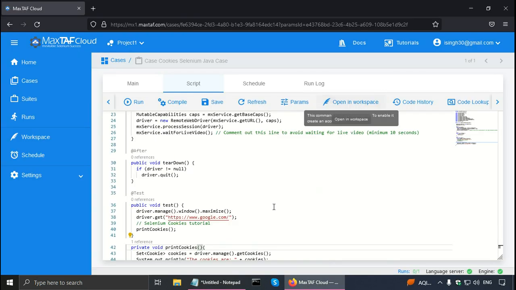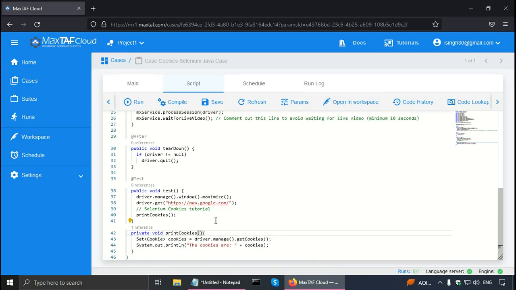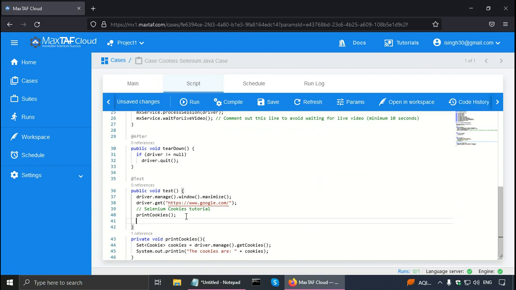Now next, let us see the other methods. I'm going to put a single line comment: how to handle cookies in Selenium.